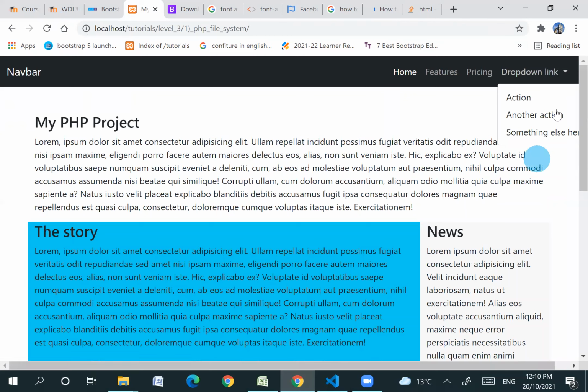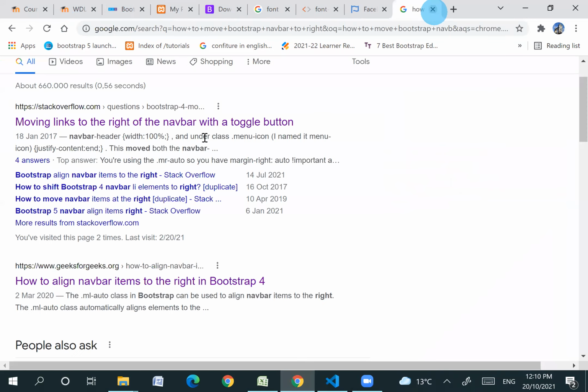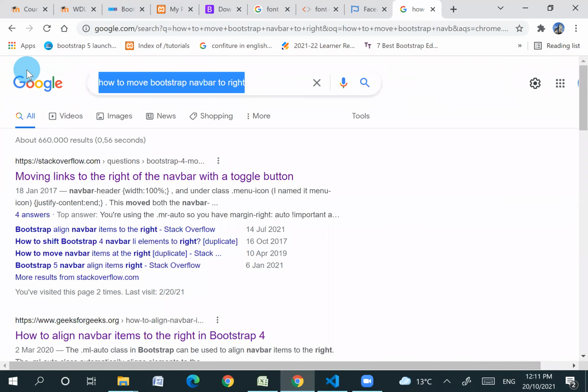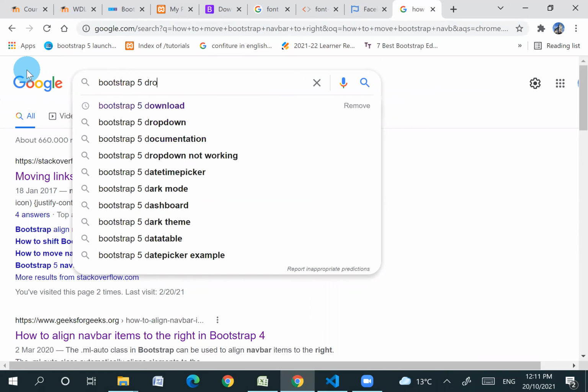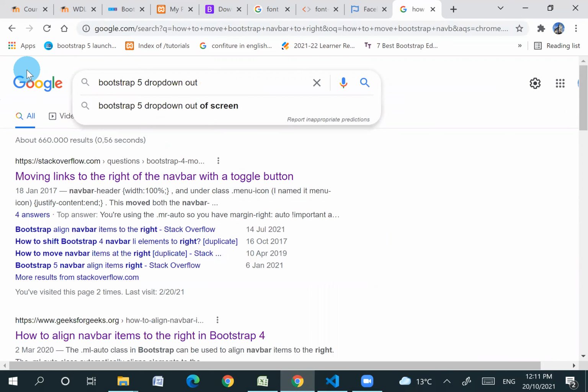Now the drop down is outside of the window. Let's fix that too. So how do I do that? I'm going to use the same thing. Bootstrap 5 drop down out of the screen.